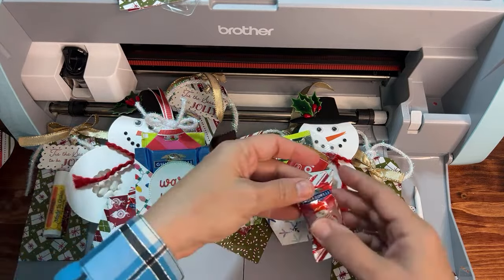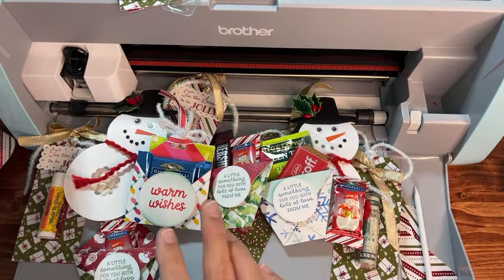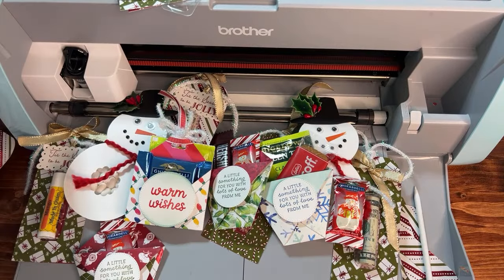This just randomly came out of one of these. So this is a cute little Ghirardelli snowman. Now, we also made bags in this series.